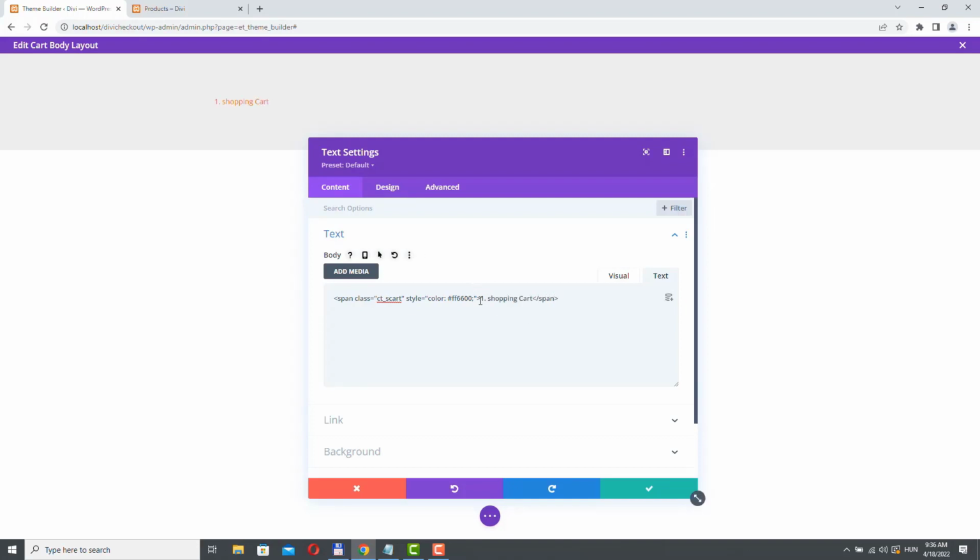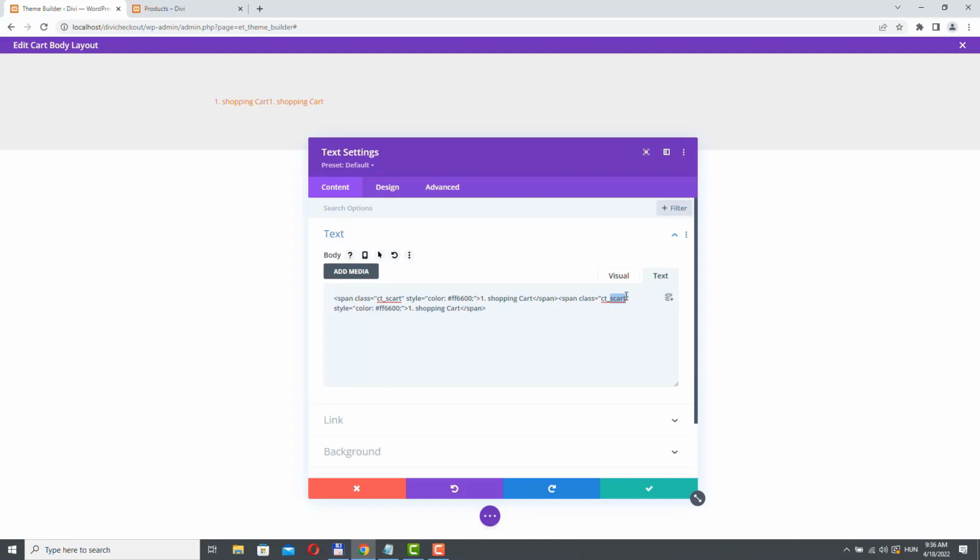Okay, so this is going to be the first step. It's going to have a nice orange color, and it's going to have a custom class that we will target in our custom CSS option, because I want to add some arrows after each step. Okay, so let's just copy this and paste it.